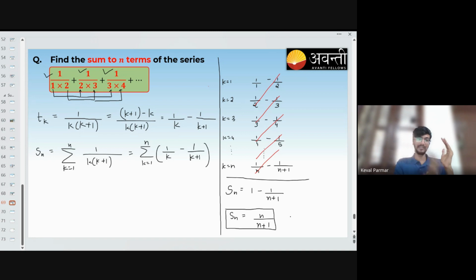either it will be cutting like this, that is backward slashes, or it will be cutting like this, that is forward slash. Sometimes it also cuts like this. Here it is cutting like this. So if such things happen, we are very lucky and we will be left with just the first term and the last term, and we'll get Sn easily.